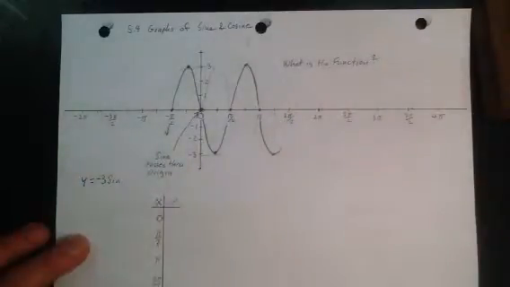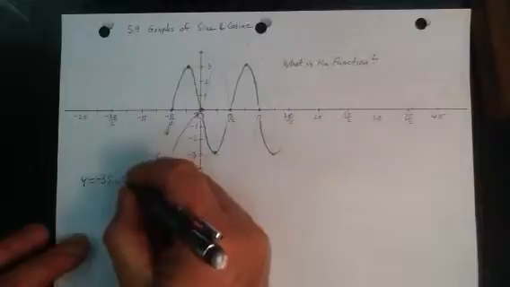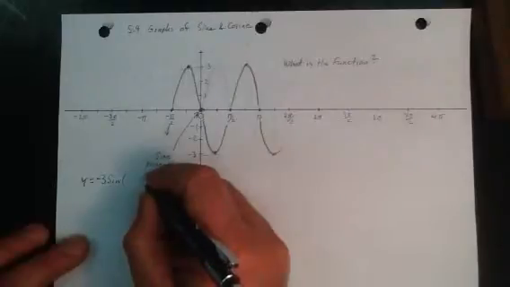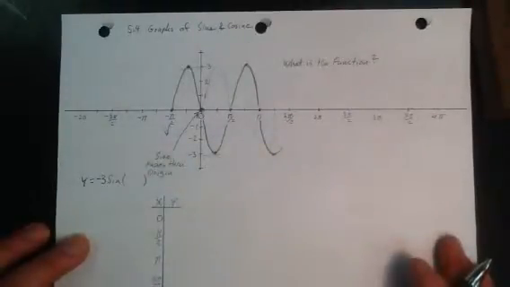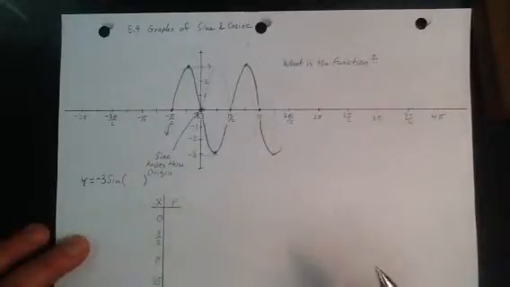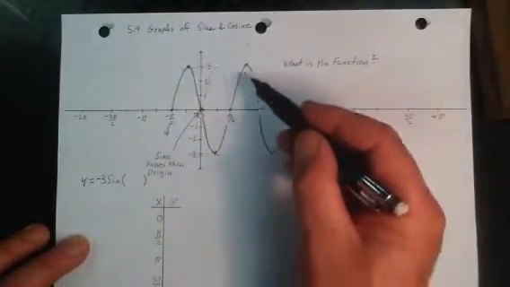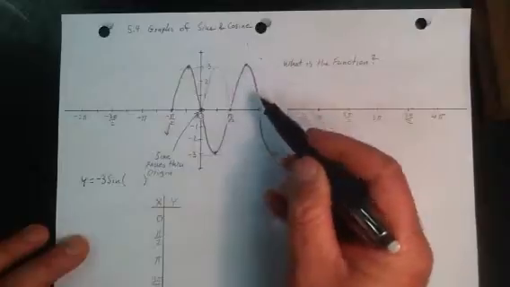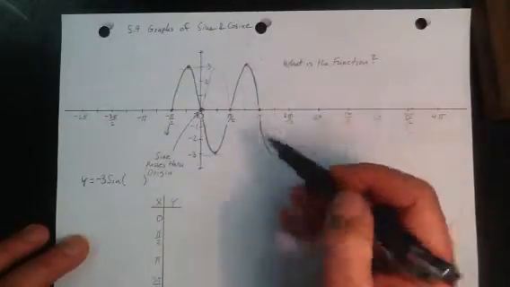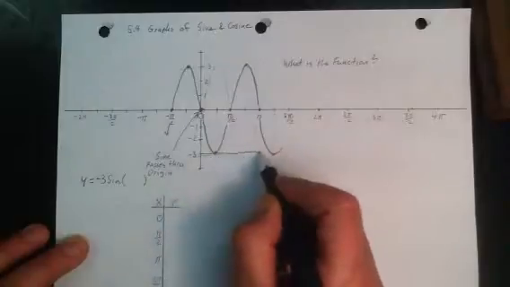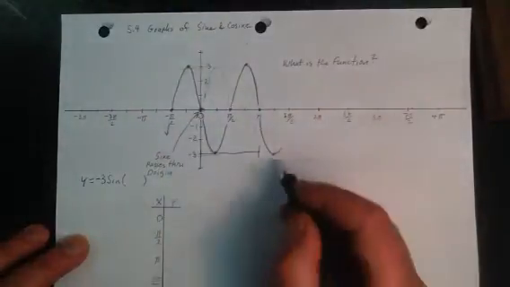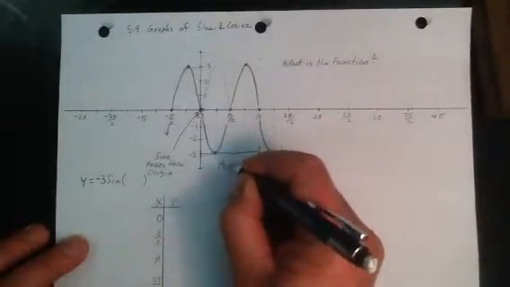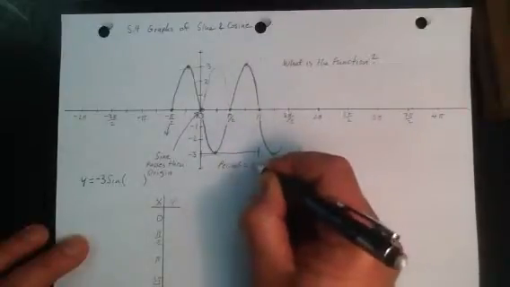Okay, the next thing that we need to talk about is the period and phase shift, if any. And I don't think these guys have a phase shift. That would be pretty mean. Okay, so the period is the distance to complete a full cycle. So I've got my dip, I've got my bump, and then I start here and I begin the dip again. It does its thing in this distance right here, and then we can see that it's just going to repeat over and over again. So our period here is going to be equal to pi.